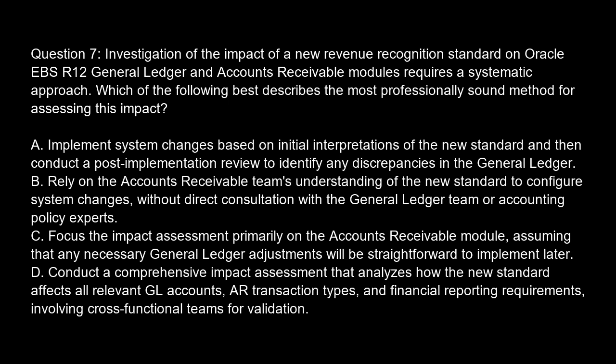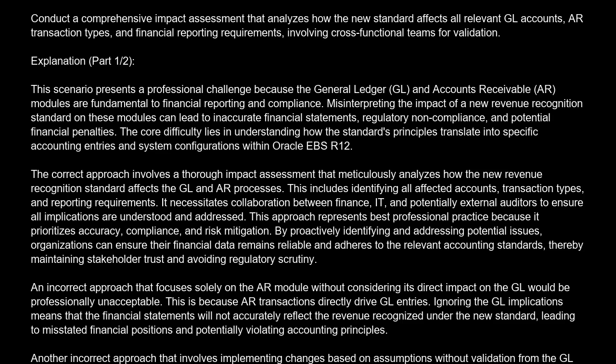Option D. Conduct a comprehensive impact assessment that analyzes how the new standard affects all relevant GL accounts, AR transaction types, and financial reporting requirements, involving cross-functional teams for validation. The correct answer is D. Conduct a comprehensive impact assessment that analyzes how the new standard affects all relevant GL accounts, AR transaction types, and financial reporting requirements, involving cross-functional teams for validation.